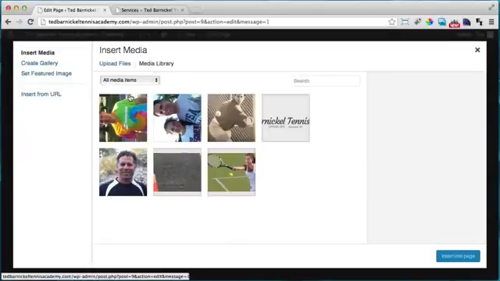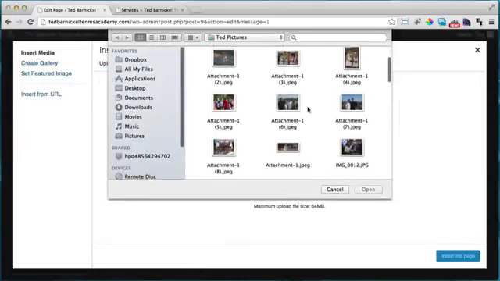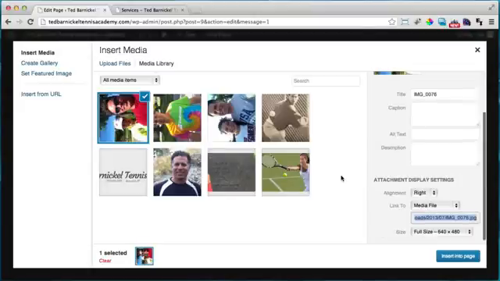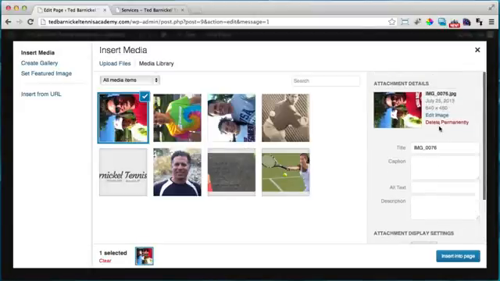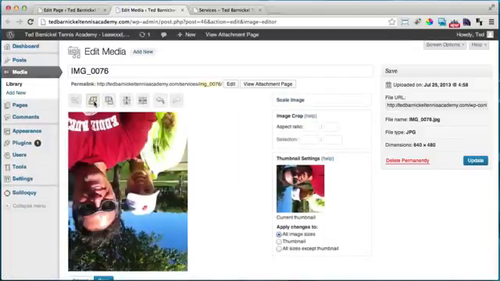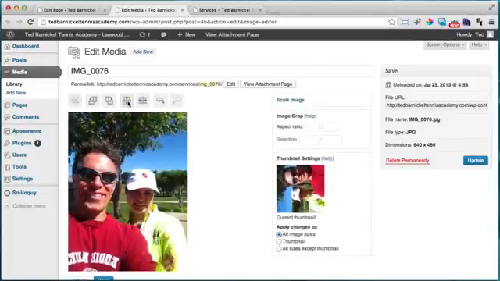So click add media, upload file, select file. I'm gonna go through it a little faster since I've already done it twice. We're gonna put in this one. We're gonna open. This again needs to be rotated, so we're gonna edit image. We are going to rotate it, and I rotated it the wrong way, so we can flip it the other way.